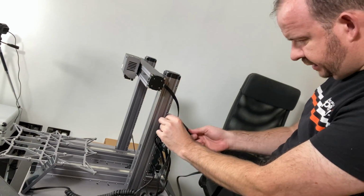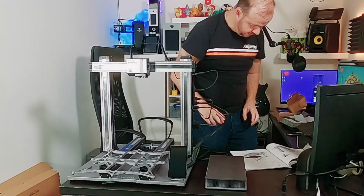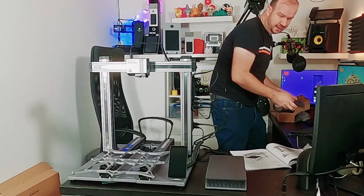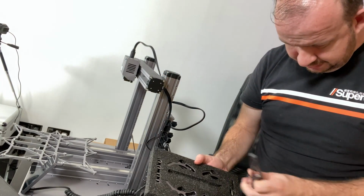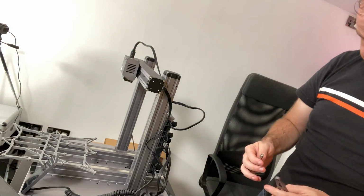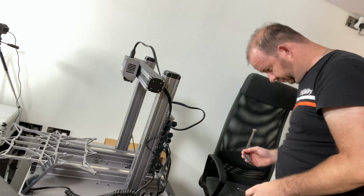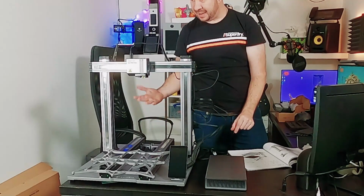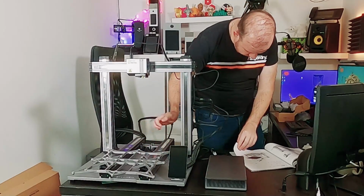Okay, then connect the top one here, goes into the top of the print head. Now, we need some bits out of this bit that I absolutely loved earlier, this thing here. So this guy and this guy is our filament holder. So I need to attach that to there. Okay, so he's mounted up there. Right, heated bed. So there is a heated bed with this. I'm going to have to now screw in 22 screws into that.